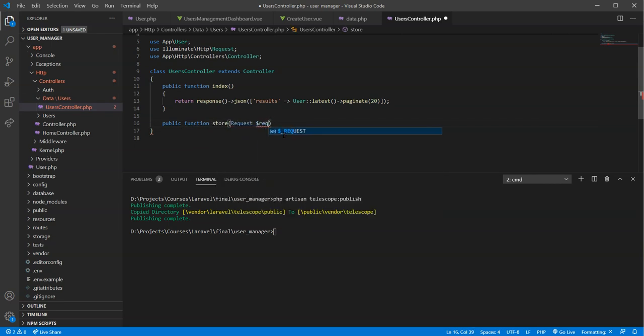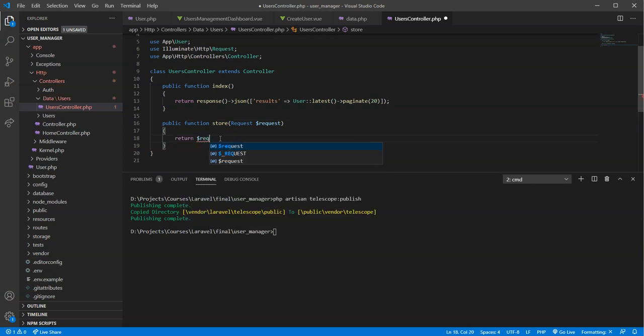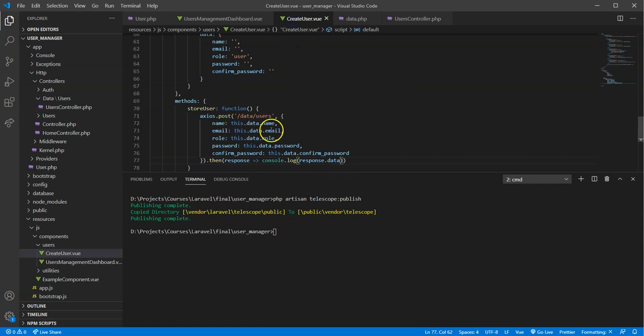This is going to bring in our request object. It's coming through. Go ahead, we'll save that. And what we'll do here is we'll return request. What I'm going to do is I'll return request all. All is just going to return an array of the data that we sent through. So let's go back to our page here. Everything looks correct as it should. Spelling seems fine. Okay, great.